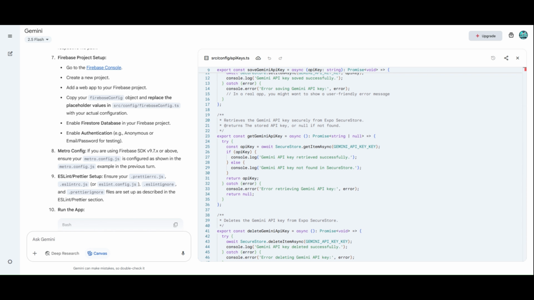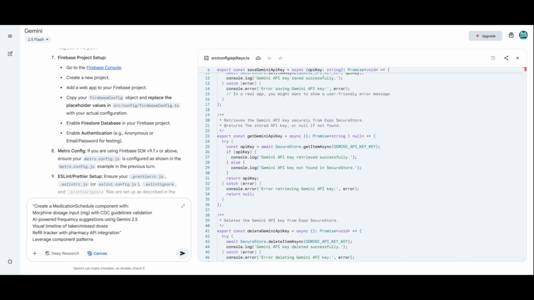All right, so now let's head on to prompt 3. Create a medication schedule component with morphine dosage input in milligrams, with CDC guidelines validation, AI-powered frequency suggestions using Gemini 2.5, visual timeline of taken and missed doses, refill tracker with pharmacy API integration.